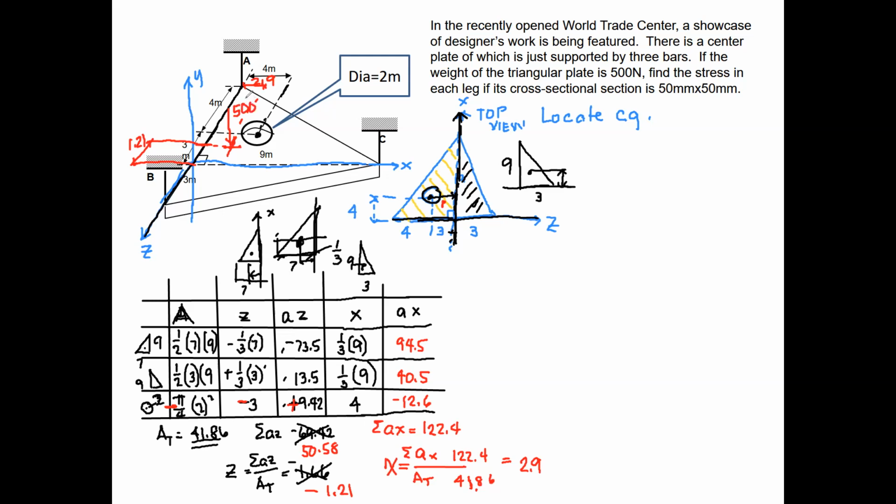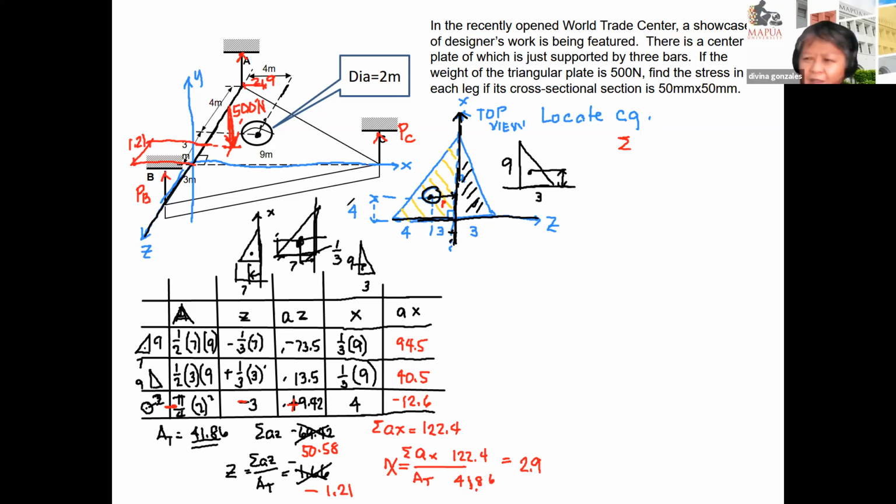According to the problem, this triangular plate is 500 newtons in weight. Knowing that is the weight and the position of the weight, we are now ready to solve for the actual force on every member. This is the force on C. We try to cut it all. They are all in tension: the force on B and the force on A. So we sum up.